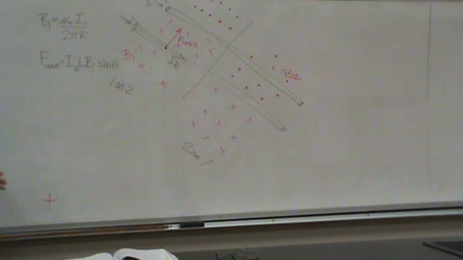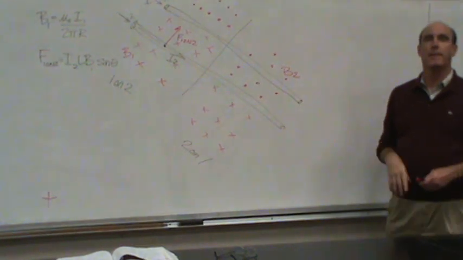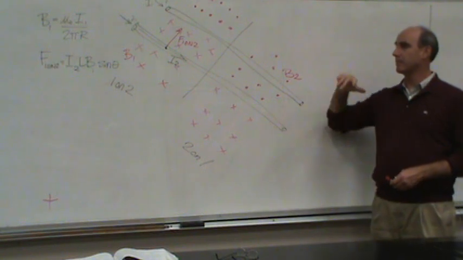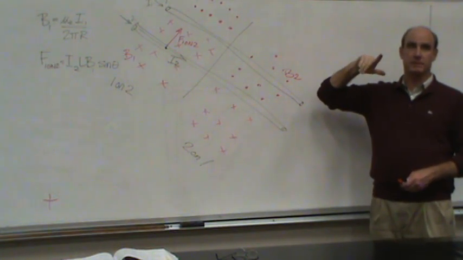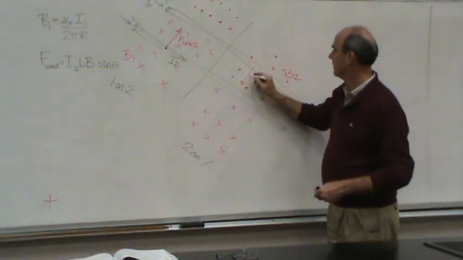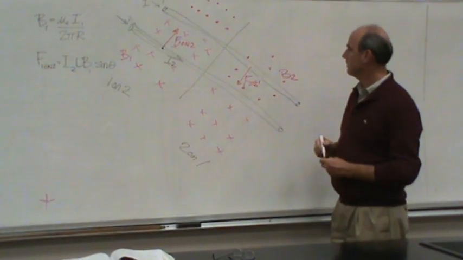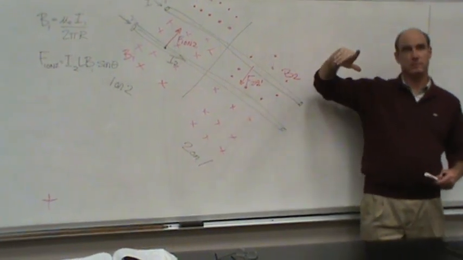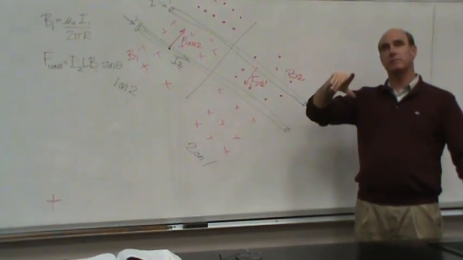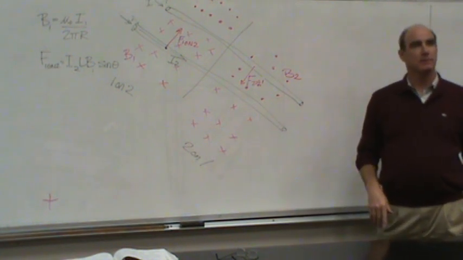All right, so what's the direction of F2 on 1? Attracted, to the southwest. Field's out, velocity's down and to the left, so the force is like that. Okay, so it's like that. Field's out, velocity's down and to the left, force is perpendicular to that. Okay?